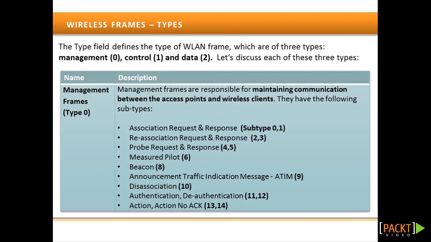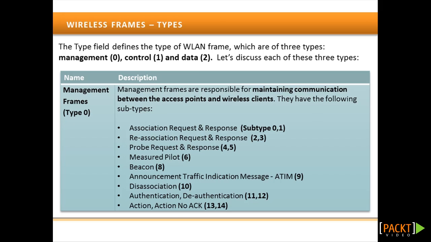As discussed previously, the type field defines the type of the WLAN frame, which are of 3 types: management, value 0, control, value 1, and data, value 2. Within each frame type there are multiple subtypes, which determine the specific function for that particular frame. Let's discuss each of these 3 types. Management frames are responsible for maintaining communication between the access points and wireless clients. They have the following subtypes.